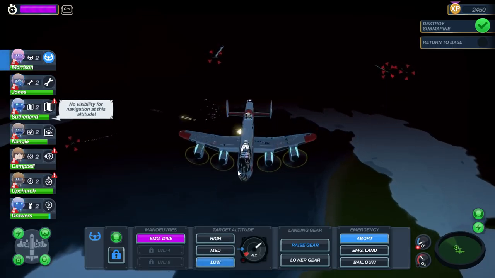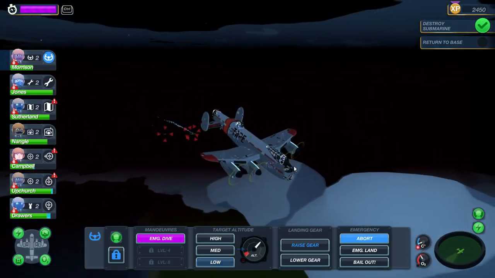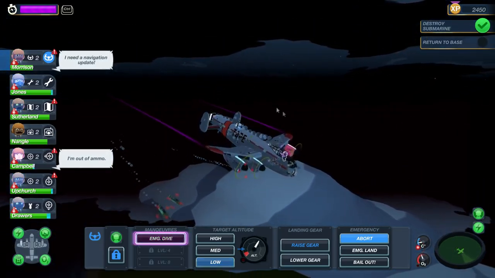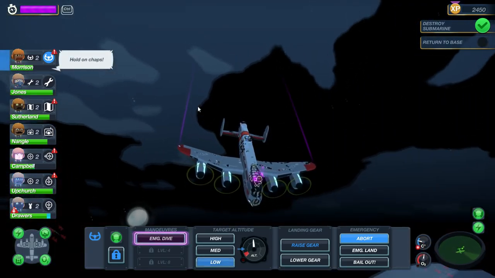Okay, yeah, we've got to go to low altitude. Get out of here, boss! Yeah, people are starting to freeze. That's no good. Shoot them! Shoot them! Emergency dive! Get out of here! There we go. They're not going to follow me anymore.